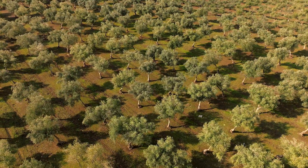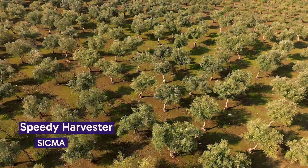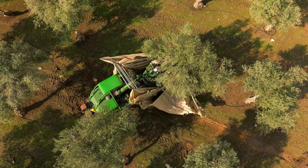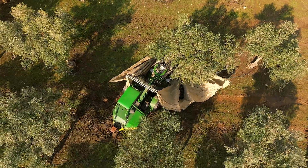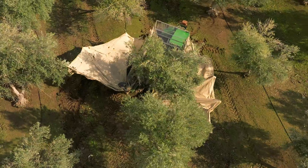In this picturesque olive orchard, we're about to see the Speedy Harvester by Sikma in action — a machine that's revolutionizing the way olives are harvested. Watch as the Speedy approaches an olive tree. Its first remarkable feature is the reverse umbrella system. This umbrella, which can vary in diameter from 5 to 8 meters, unfurls around the tree, forming a vast catching surface.